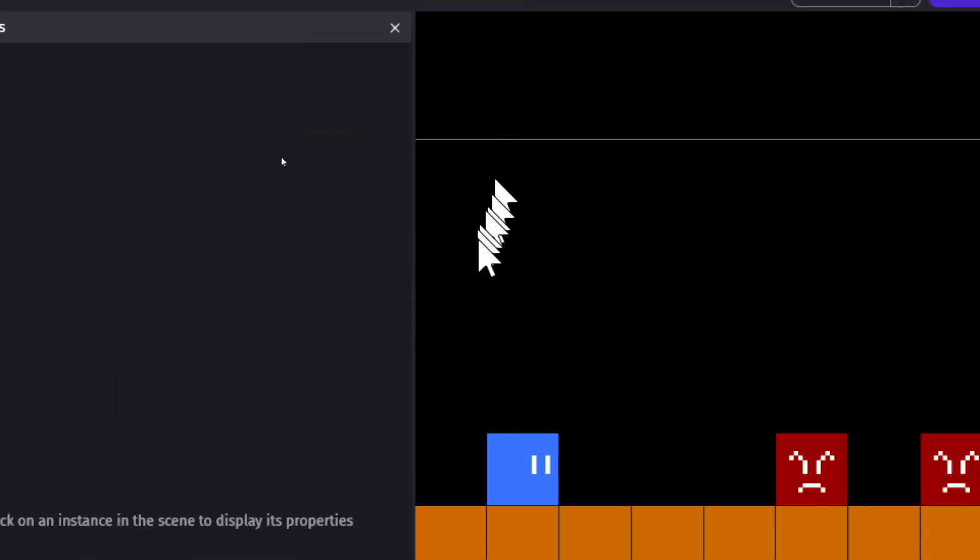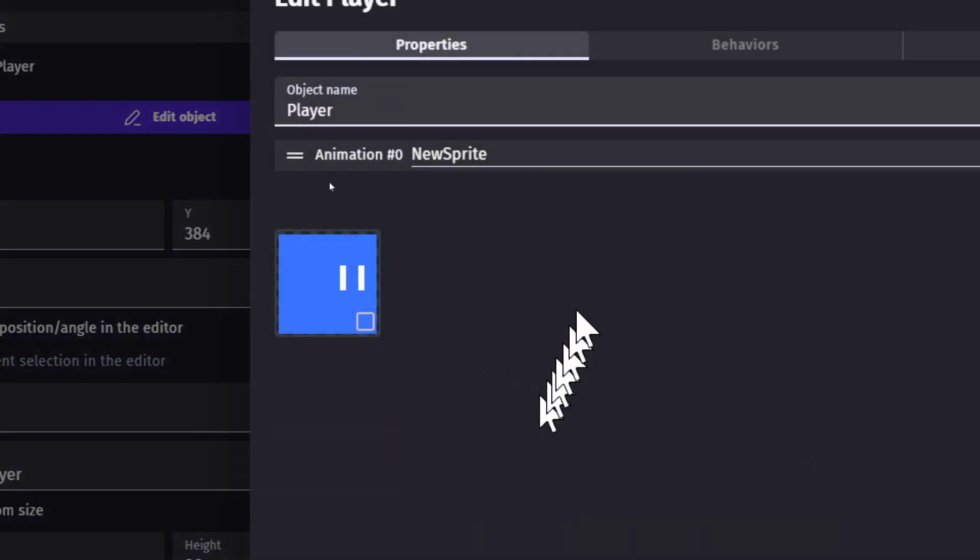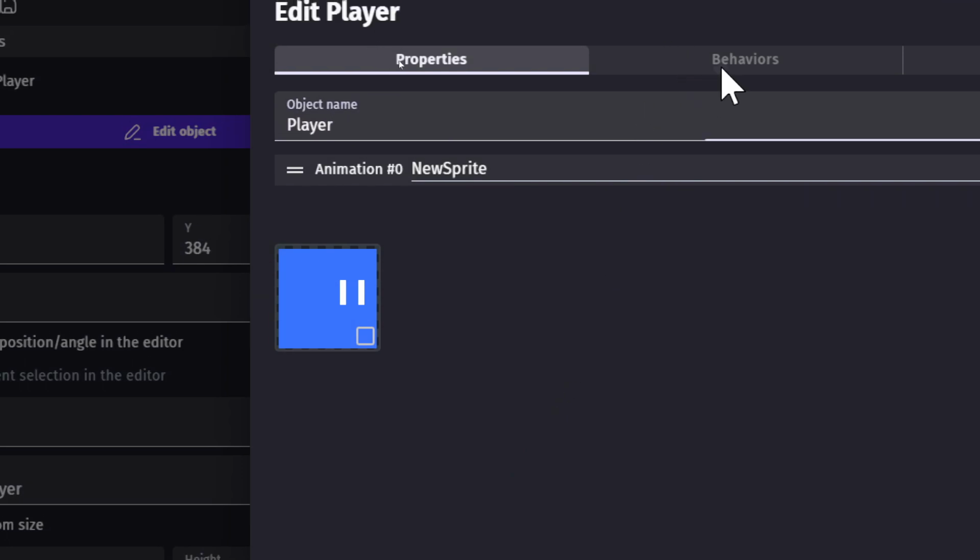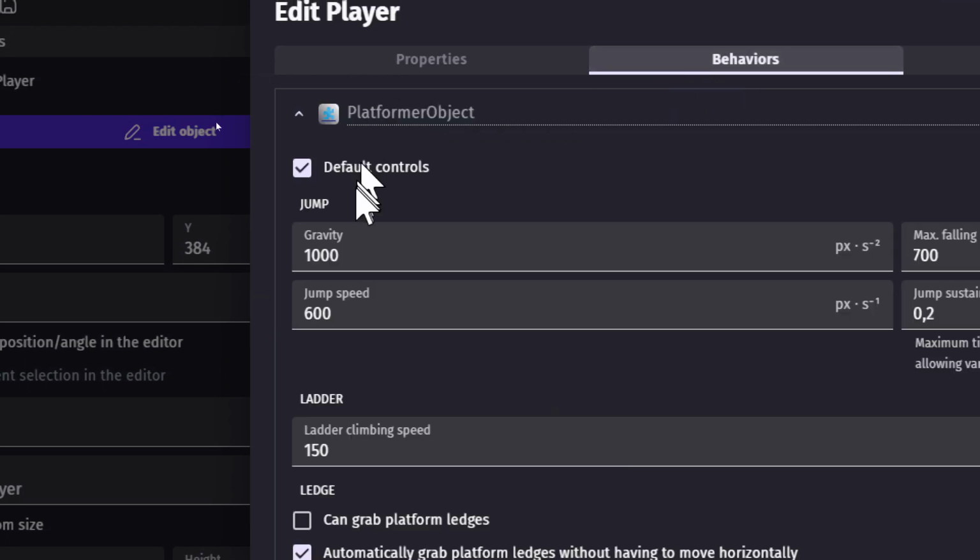Now we're going to go to our events and, for the moment we're jumping, we're going to change how high he can jump. So let's double click our player. Let's go to behaviors. And on the platformer object, let's see jump speed. So right now it's 600.